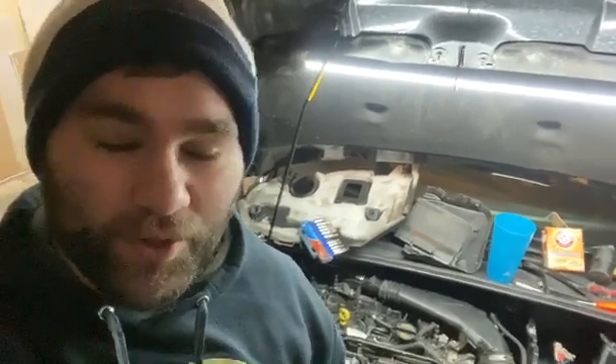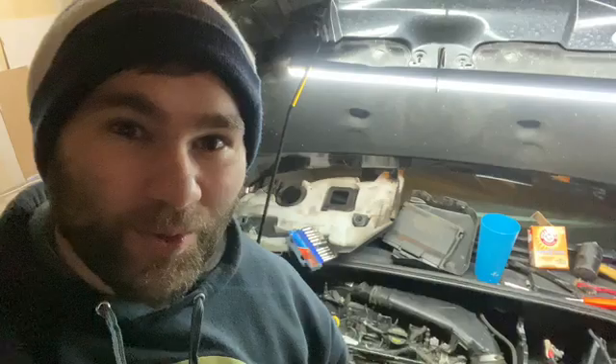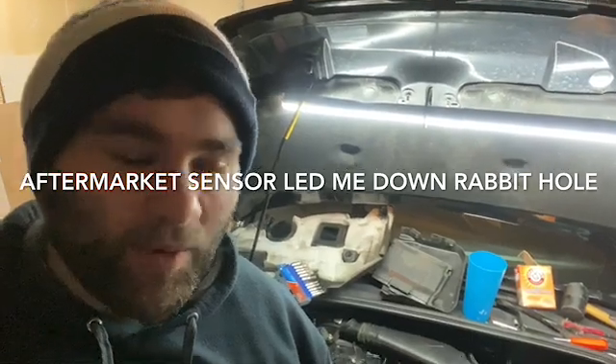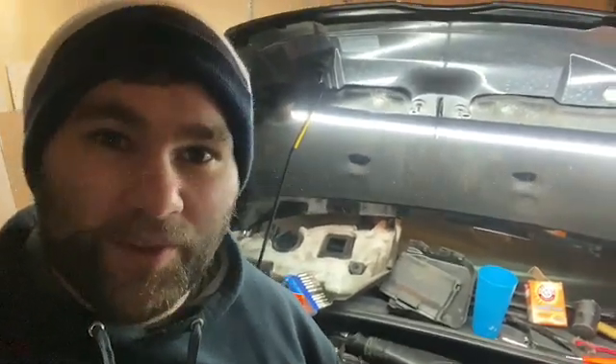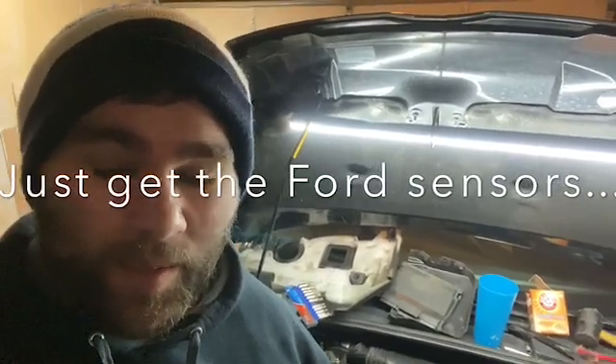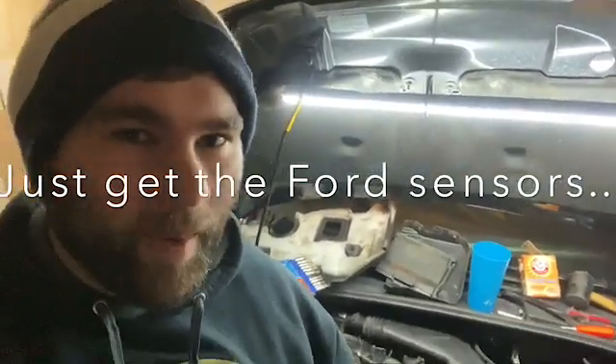We have three of them on here. I'm going to show you all three. Get ready to pay $10 a screw if yours are rusted out, because that's what Ford charges and I can't find them at hardware stores. Hit me up with a comment if I'm wrong, because I'd love to save money next time — hopefully no next time. This will throw all sorts of engine codes, and it's a good way to go through and check. It's really easy to clean them. Make sure you use a MAP sensor cleaner.